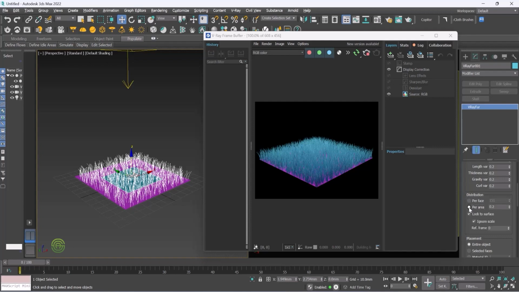Now if you click on per area, see again per area, we can increase it like this. If you increase it by per area, the value is around 0.6, 0.7 like that. But here it is in numbers. You can give around 200 or 300 like that. By decreasing per area, we can reduce the fur. By increasing, we can give as much as we want. Let's give it as 0.5.